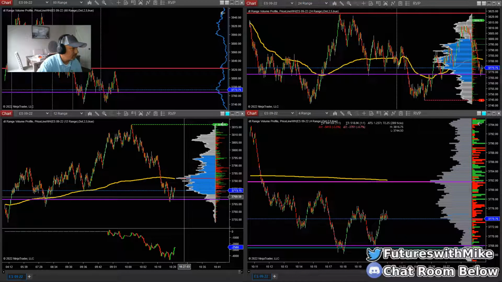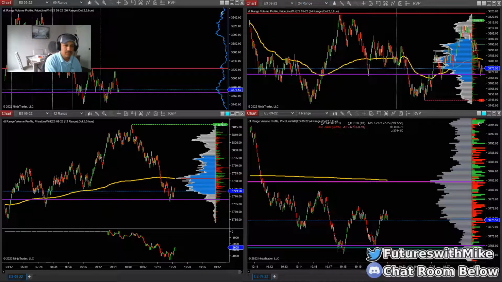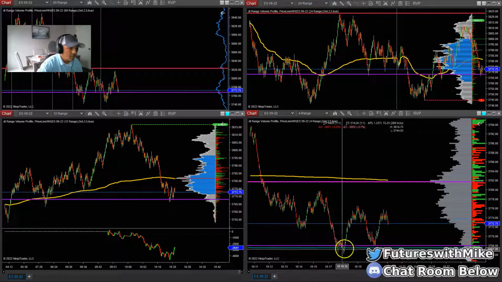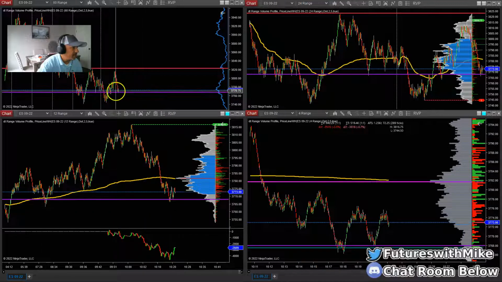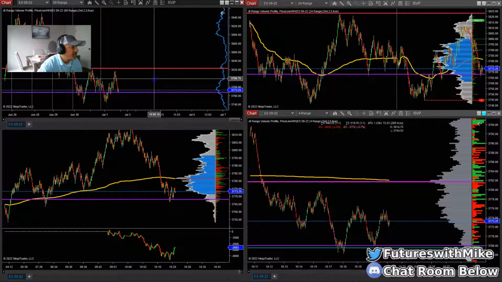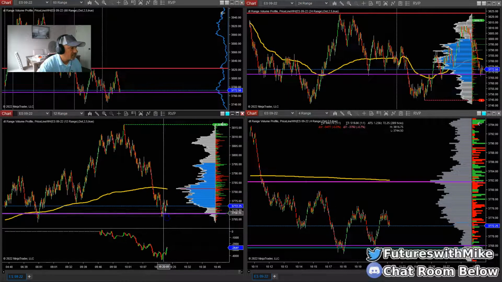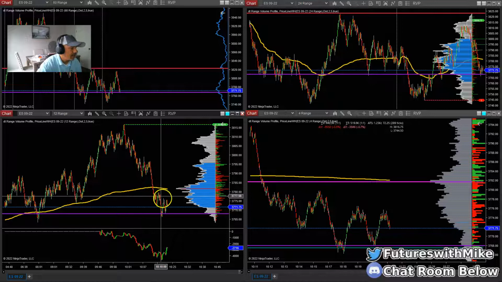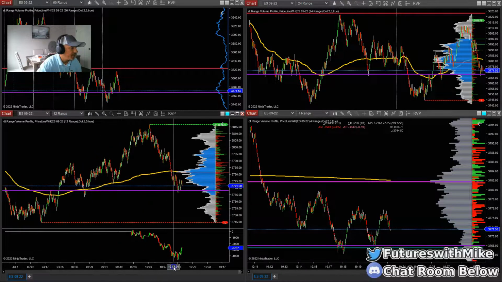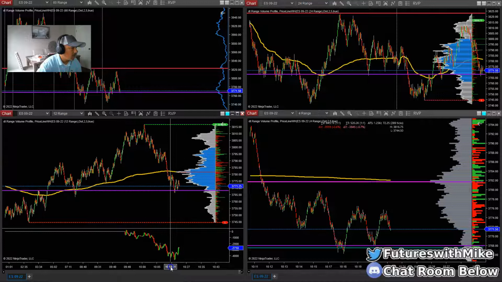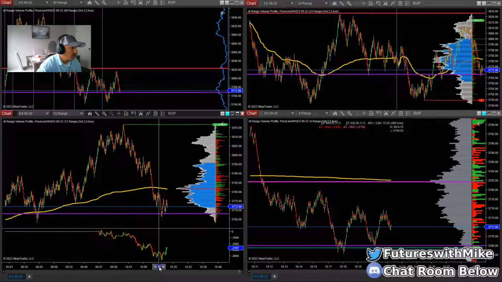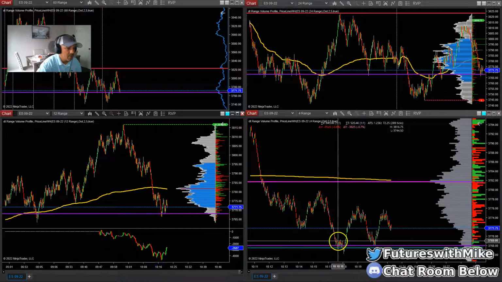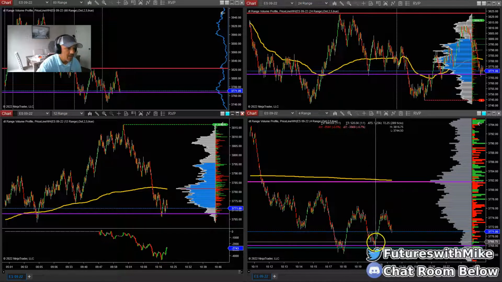So that was a pullback. I mentioned price bouncing off an area of support, sitting here on pretty much an area of support with price off the 60 range. I looked over my 12 range and started seeing price breaking back up to the upside here. It didn't take out structure on the 12 range back to the upside as I kind of want to see it do, but it did on the 4 range. It broke up here, pulled back, broke higher, and then a pullback is where I went long.